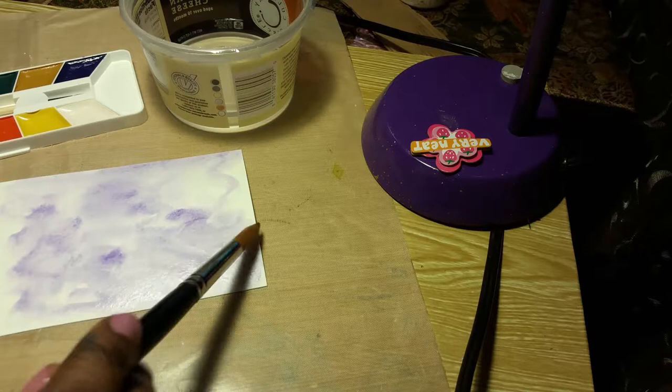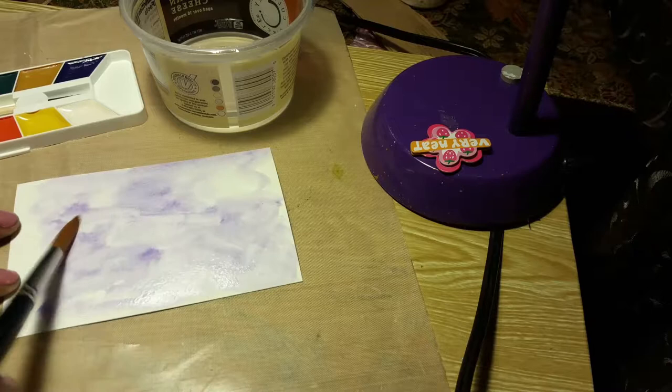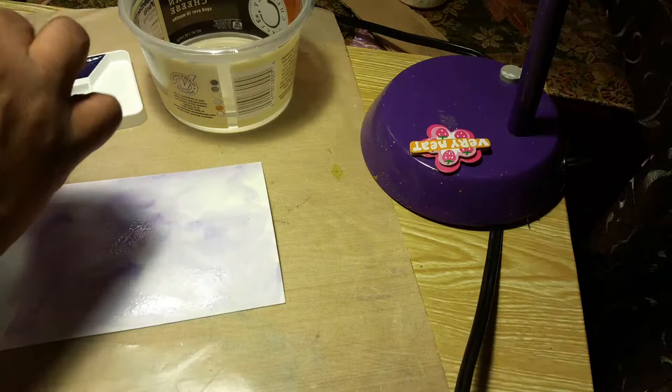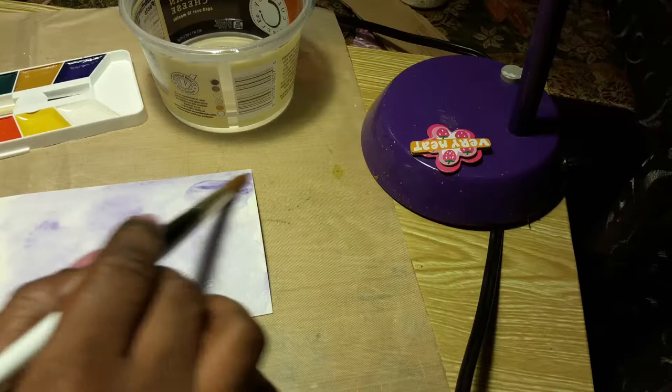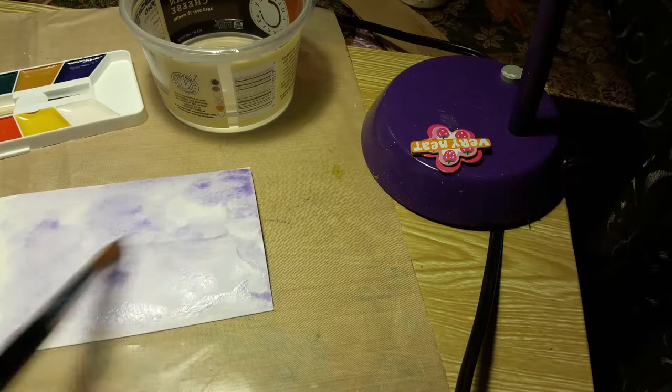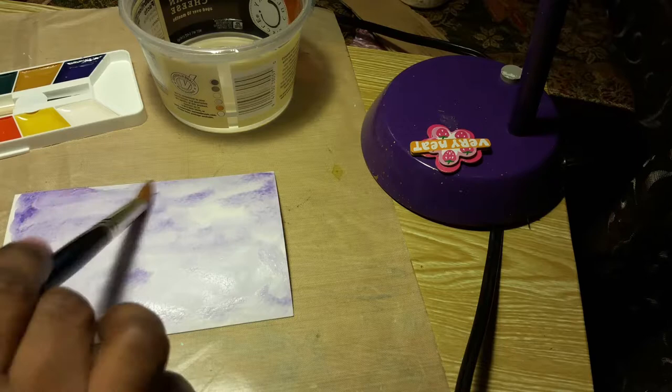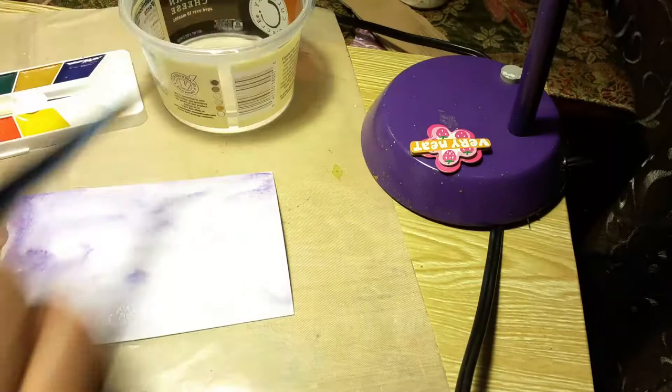I kind of want it to be... so what I saw him do was he went from light to dark. I remember now. He went from light to dark, and what he did was he used less water to make it darker. So right now I'm using more water, right? So I think I'm gonna let this dry. Bring some of this water, bring some of this down, right?